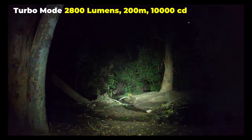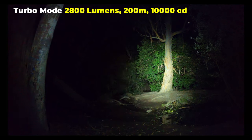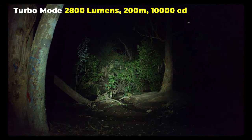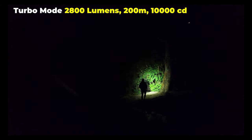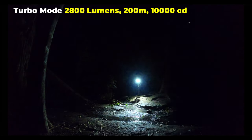The Lumintop HL3A has a max output of 2800 lumens, a throw distance of 200 meters, and an intensity of 10,000 candela. The temperature is close to neutral, and it has a very wide and evenly diffused beam pattern.